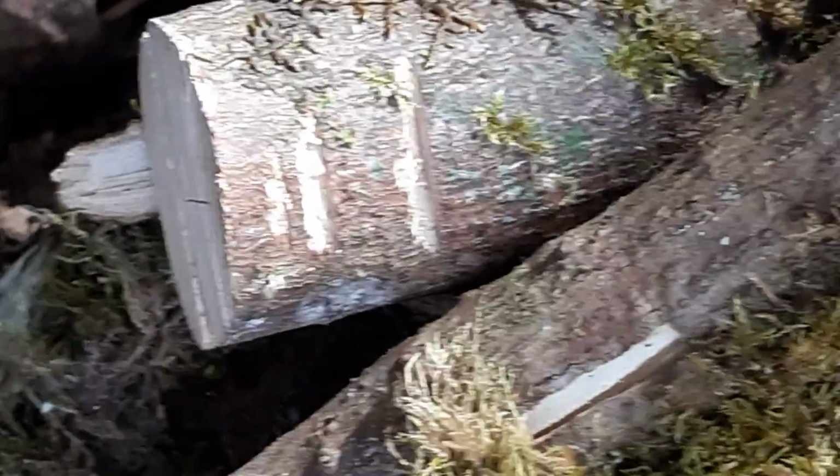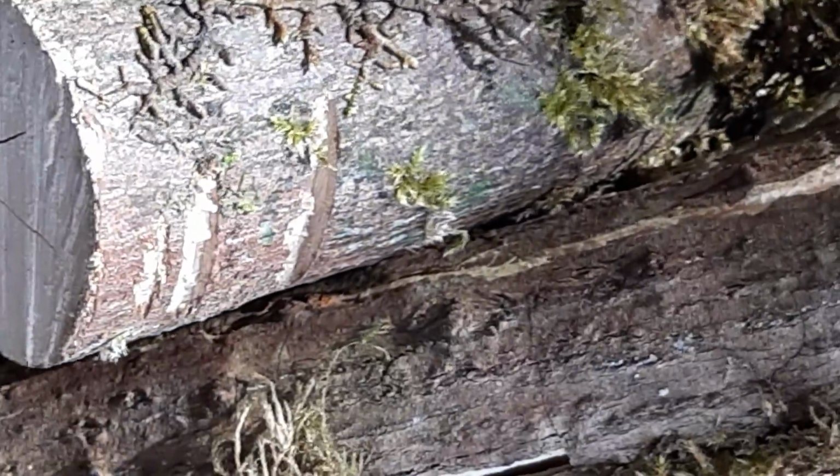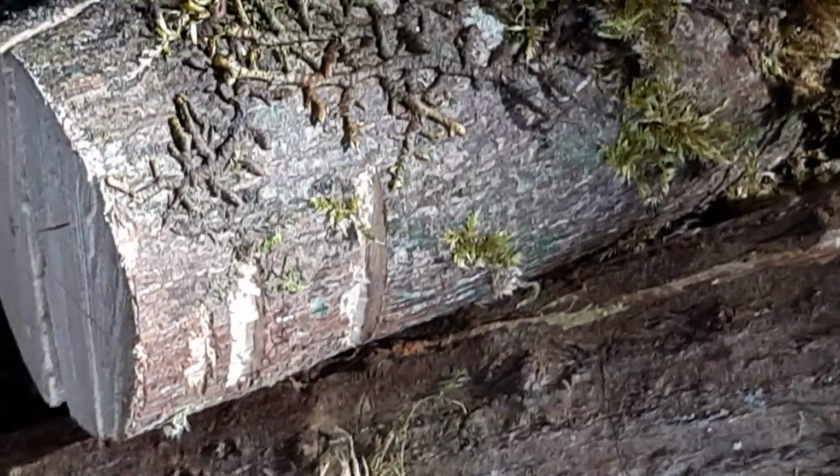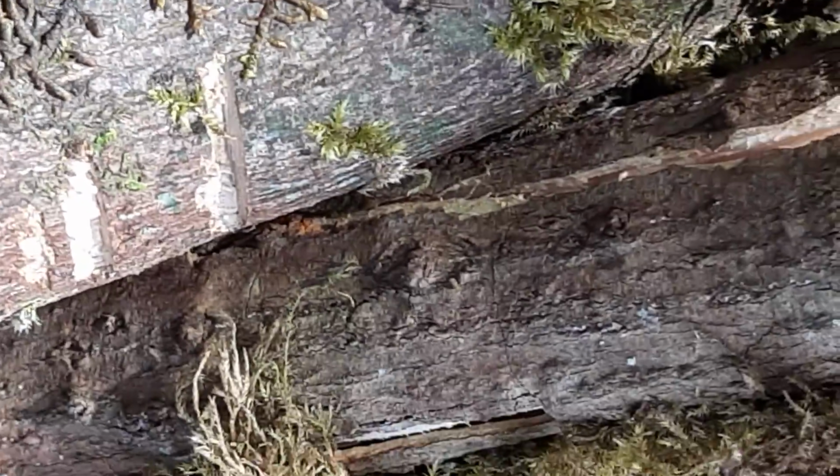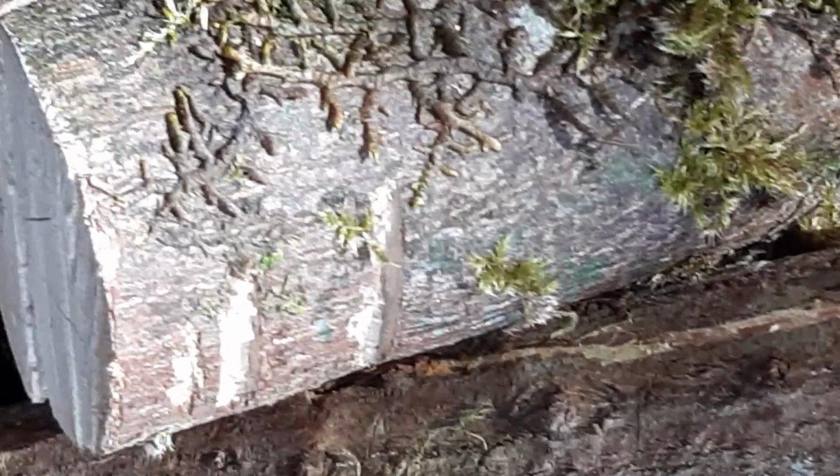Trying to see if they're trying to fake me out and make it kind of almost look like a real tool. There we go. There we go. They leave fraying on those marks, but no fraying on there.